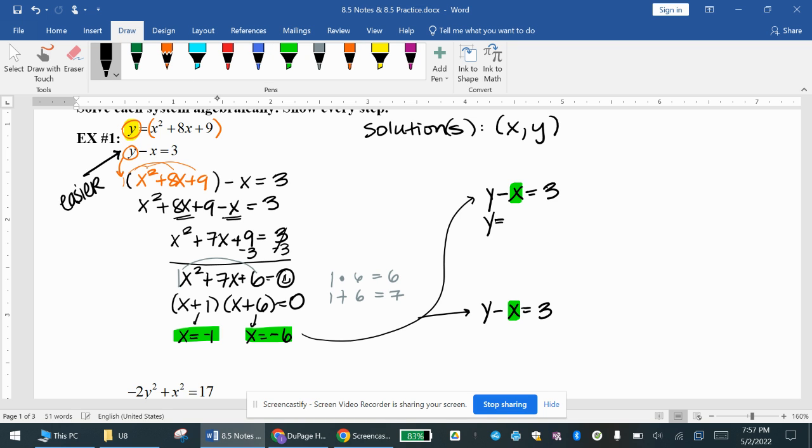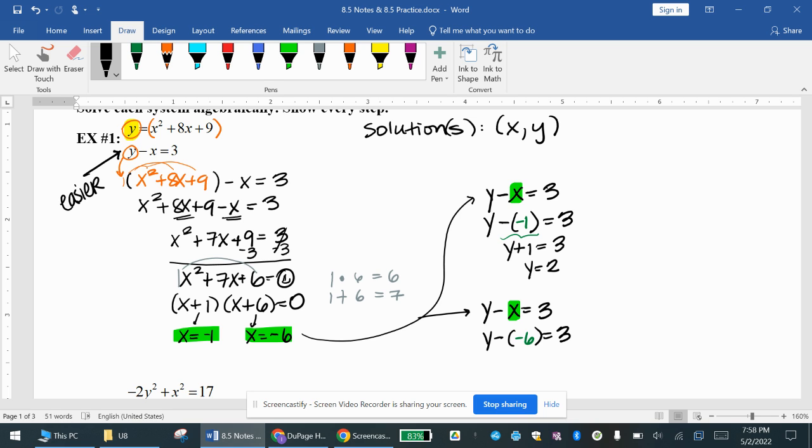Well, the first value was -1. Oopsies, I put an equal sign there. So y minus x, both of these. Remember, like I said, I like to write the whole equation first before I substitute. That's just my personal choice. Okay, and then I plug in a -1 and a -6. Clean it up, this becomes a +1, and then subtract the 1, you get a value of 2.